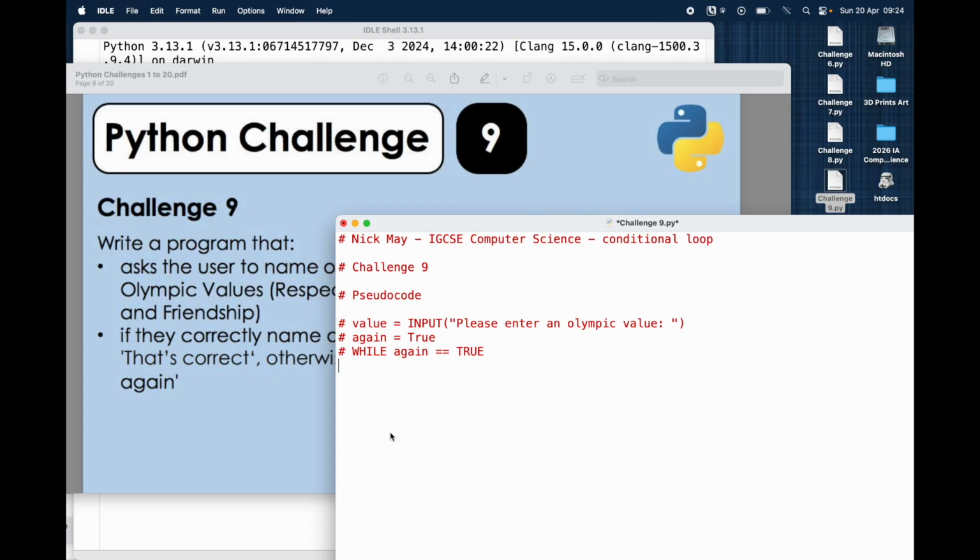Now, inside the loop, we're going to use our if conditional statement. And I'll show you how we do this.